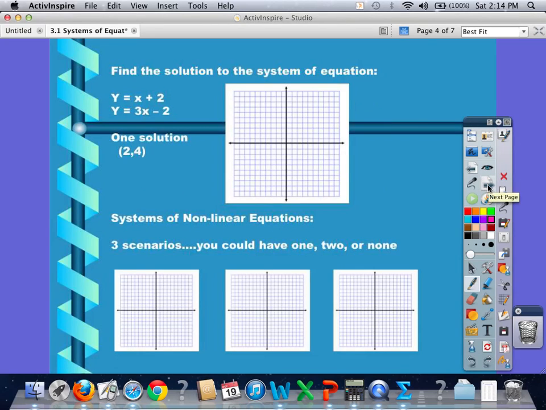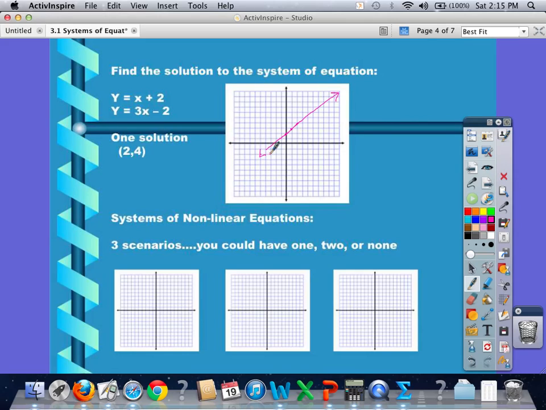Find the solution to the system of equations that we've given here. This one says y equals x plus 2 and y equals 3x minus 2. Now, in order to graph anything, you have to have it in y equals. It happens that in this example both of them are in y equals. So we can start with y equals x plus 2. That's the parent graph of x shifted up 2. So we start right here at 2. Slope is 1. So this is going to be right through here.